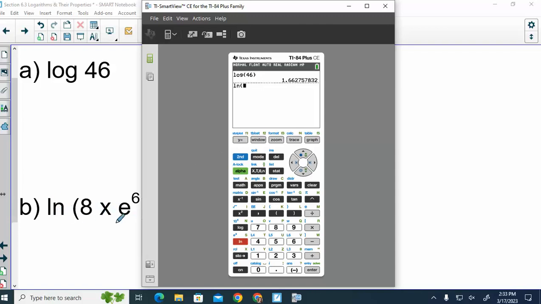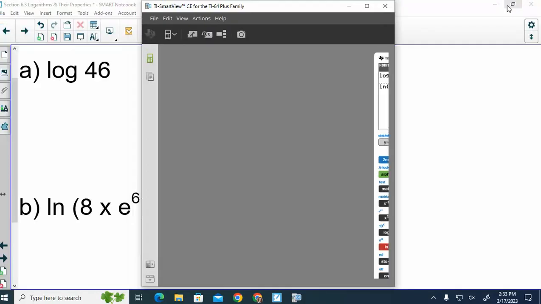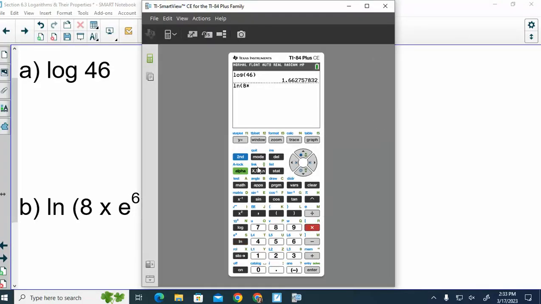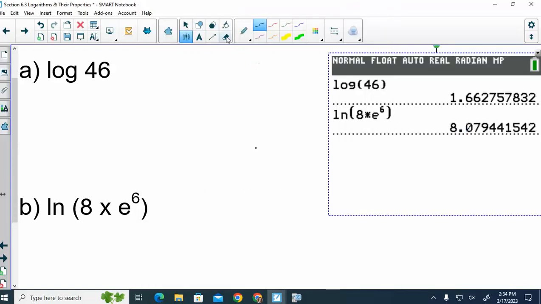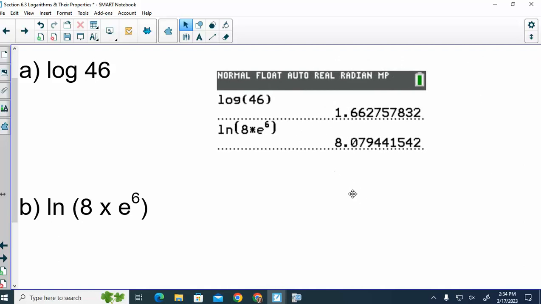So a lot of times this will be written in scientific notation with e's in it. So we do the ln, and then we have 8 times, the e button is second, natural log to the 6th power. So we can use our calculator for special logs. I'm not going to lie to you and tell you you can't do others on your calculator, because you can go into the functions and change the base. But I will be very specific on which ones you can and cannot do on the calculator. And the calculator itself doesn't solve equations, so it won't be helpful most of the time.